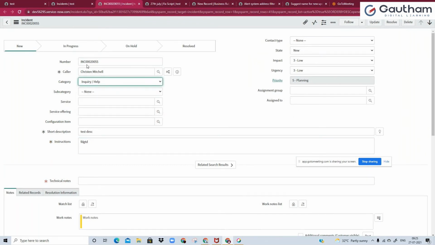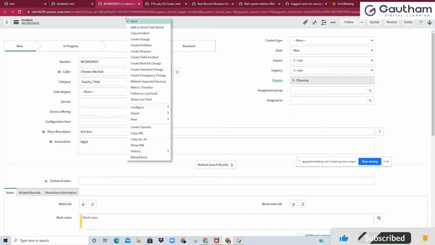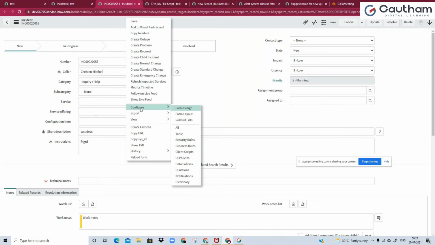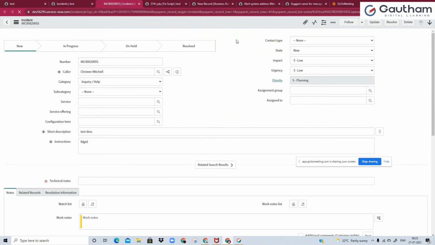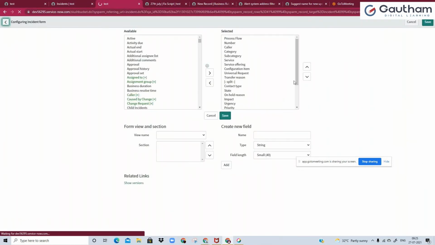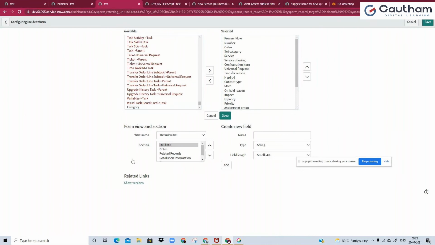Let us assume you have a field called category inside this layout. Let me remove it from the layout. So I'm removing the field category from the layout and saving it in the incident form.